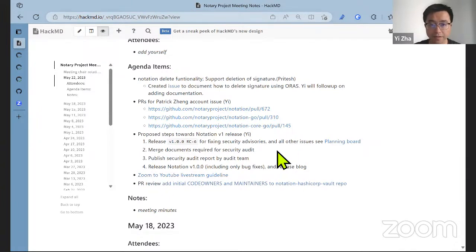Then after that, we can release notation V1, and also we will have an official release blog published on the CNCF site and also our notary website. Since RC6 includes almost every issue, for notation V1, we will only include the bug fixes reported on RC6. No other issues will be considered.